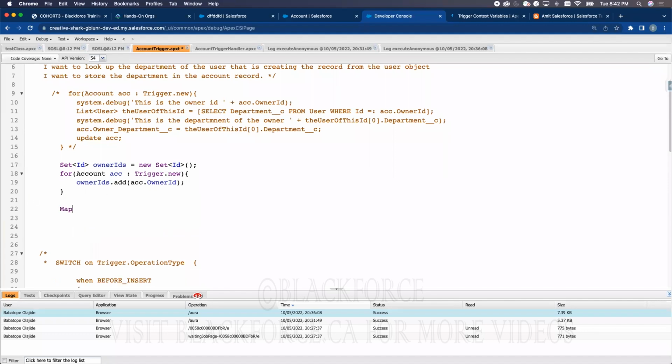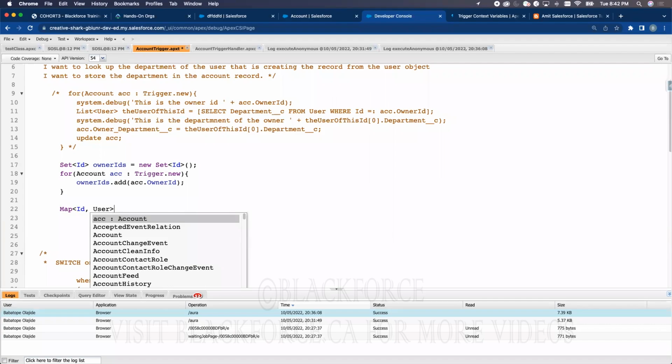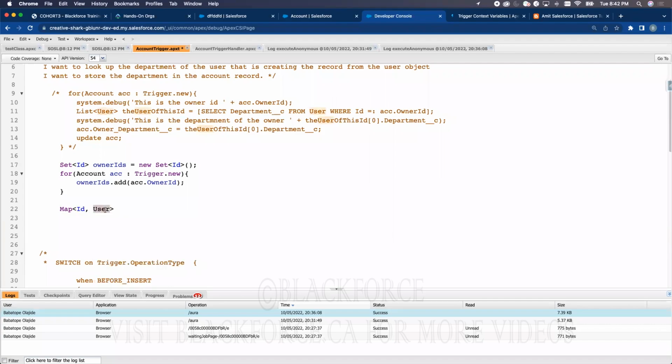So if I have a map, I can collect ID and user, meaning this user is going to be the Salesforce object. And I'll say all owners in system.